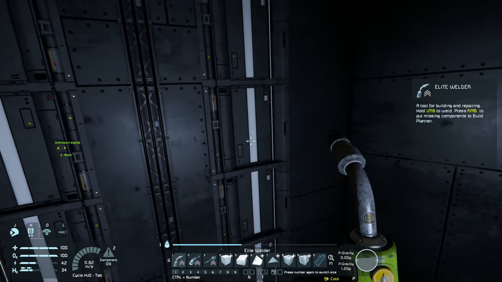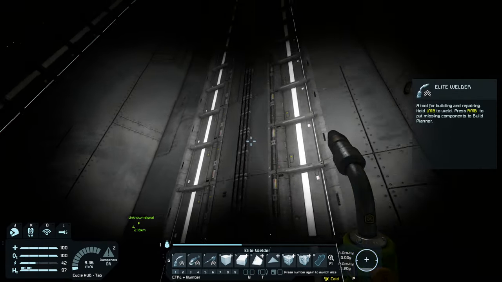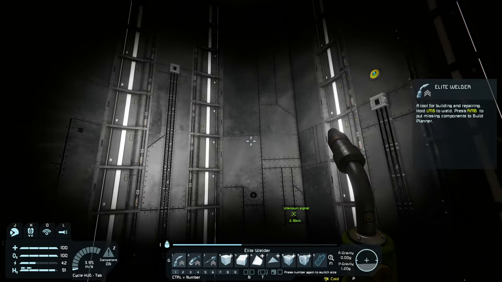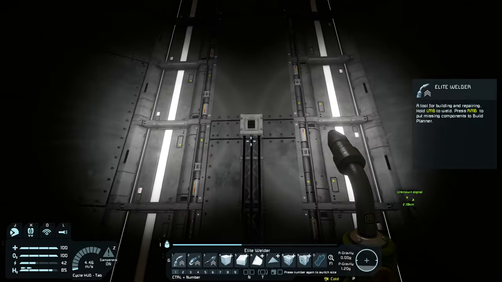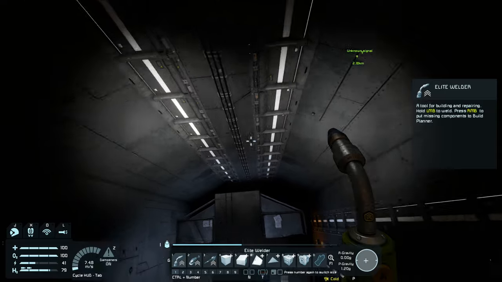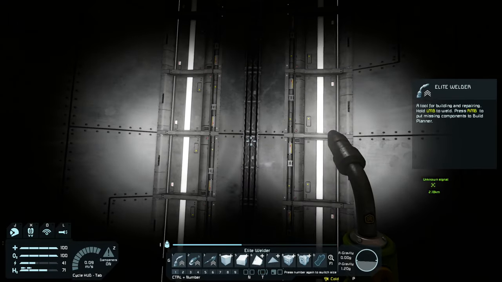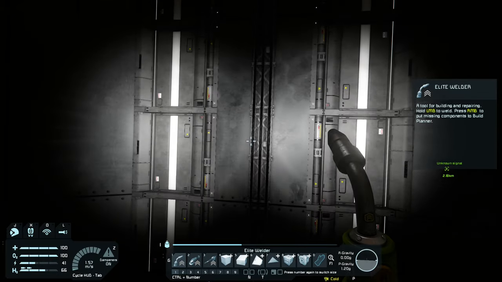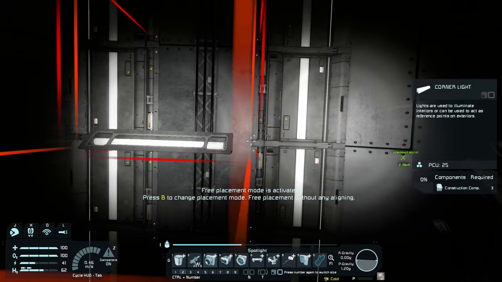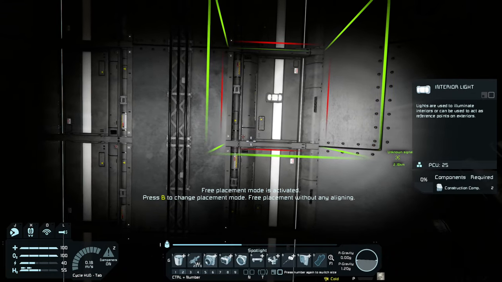So, alright, I think what we can do now is start placing in our lights. While I was away, I did toy with the idea of running wires down this way and then placing some interior lights here. The reason I was toying with that idea is because you can see that these corner lights and these interior lights take up a PCU of 25.